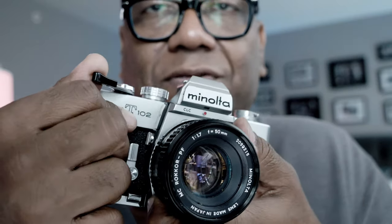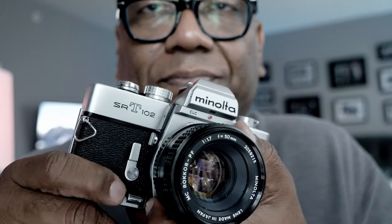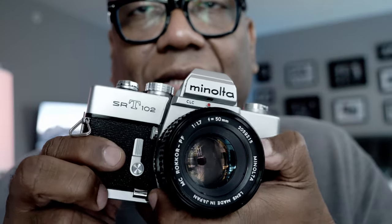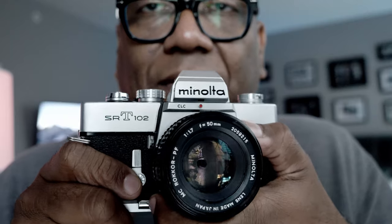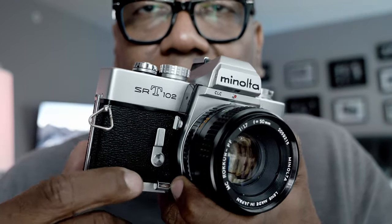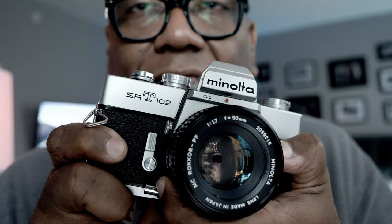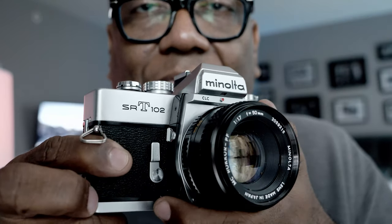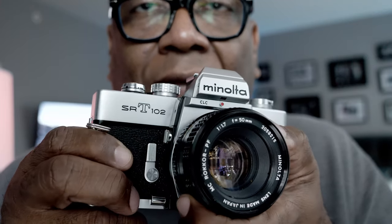As you can tell, it doesn't actuate unless the shutter is cocked. So once the shutter is cocked, you press it in, and then it'll actually start working. A little tidbit for you: the meter is turned off when this button is pressed in. And the only way you can really tell if the button is pressed in is by rotating this, because it kind of stays at the same position whether it's actuated or not. It doesn't really change. No big deal though.